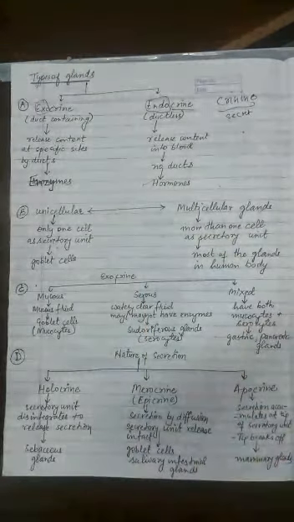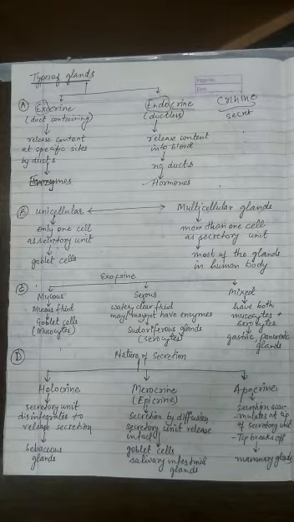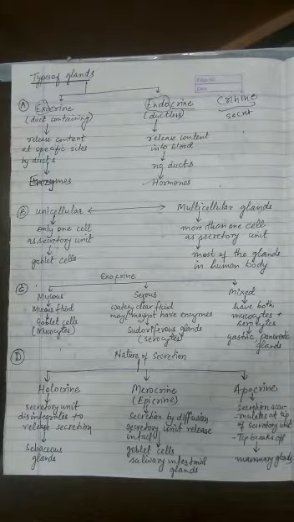So what do they release? They release hormones. So the difference between exocrine and endocrine, I hope it's clear to you: exocrine glands contain duct, endocrine glands are without duct. Exocrine glands release their content into duct, and through it reaches the specific site of action. Endocrine glands release their content straight into blood, and from blood it goes everywhere. When we say everywhere, it will also reach the place of function. And exocrine glands release enzymes, endocrine glands release hormones.